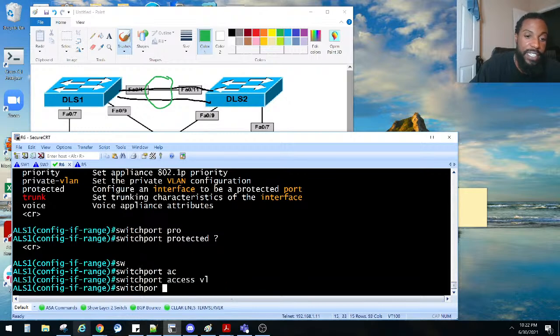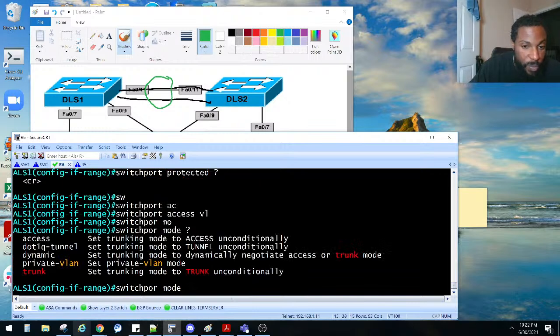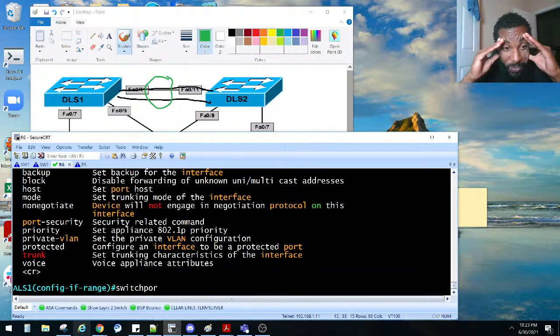Let's see. Let's try this real quick. Mode. That's no, it ain't gonna be any of these. Switch port. Switch port host. He said that question mark has it. Okay, so Pete is steering us in the right direction here. So it's definitely the switch port command. So I guess I was right about that. But I don't know how we can do this in just two. Is it host? It ain't gonna be a host.